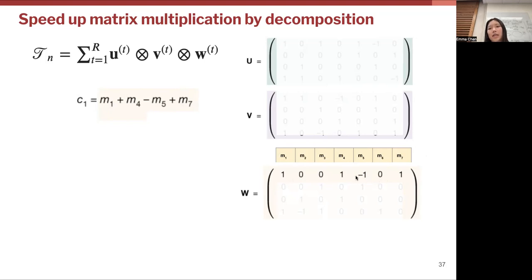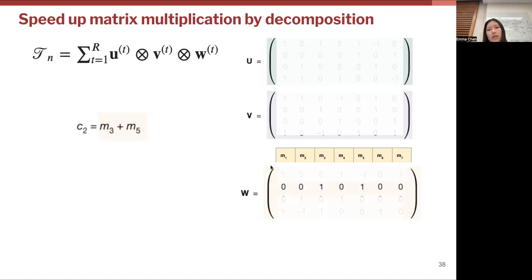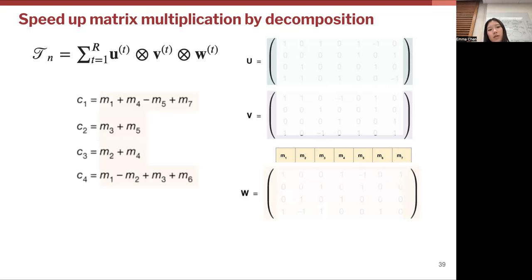So it's not really masking, but it's similar to masking. Basically it's element-wise multiplication. I have M1 times 1, M2 times 0, which is masked to 0, 0 again, M4, and then M5 times negative 1, which is minus M5, and then M6 is masked by 0 again, and then M7 is 1. So this is how I get C1, by summing up everything together after I masked out my M vector. The same thing applies to C2 and the rest of the elements.